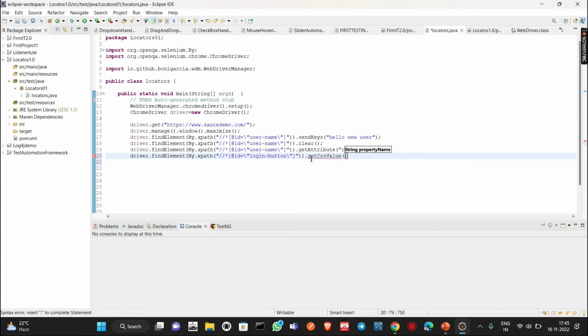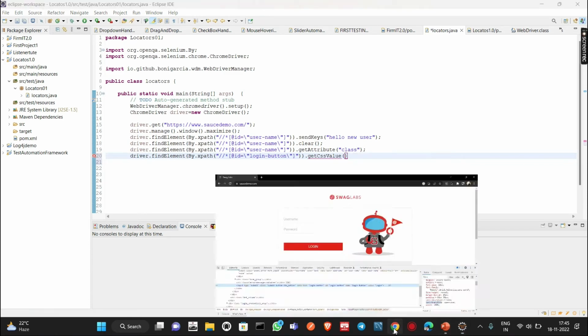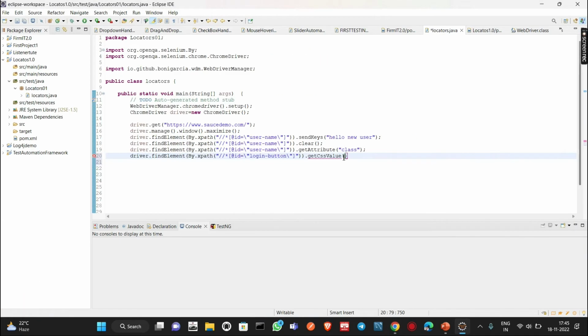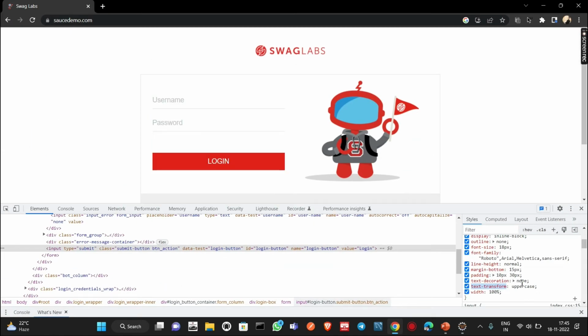I'll paste that particular css property, text transform, so copying it over here with Control C and Control V. I need to put this in double inverted commas. So we use the method get css value, and we will get the value of the text transform, which will be uppercase.